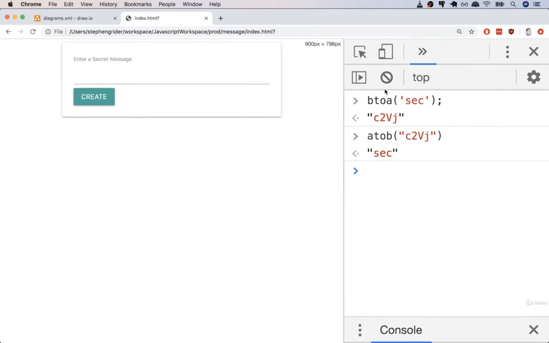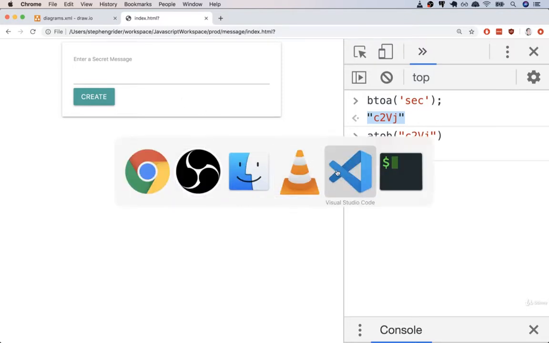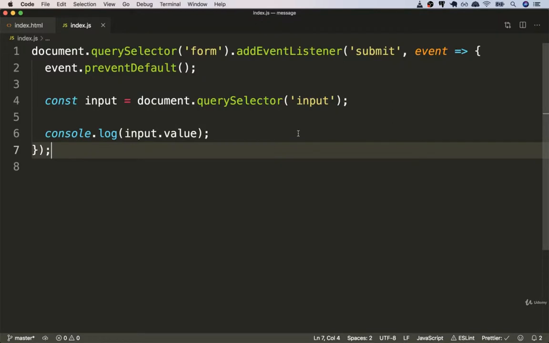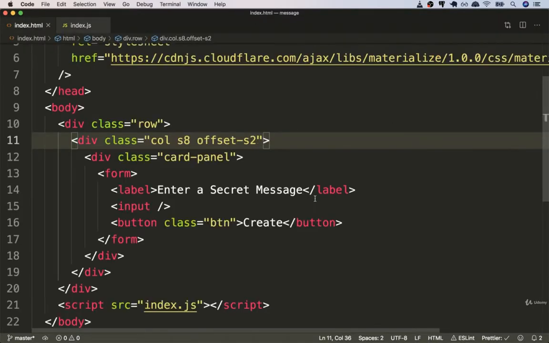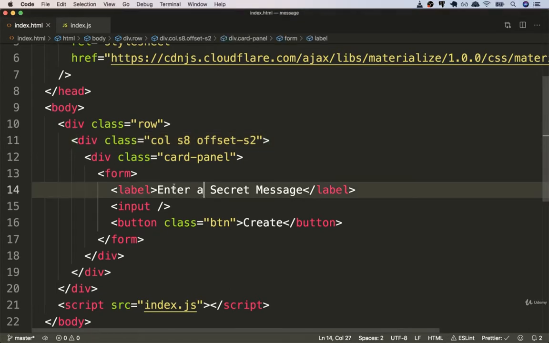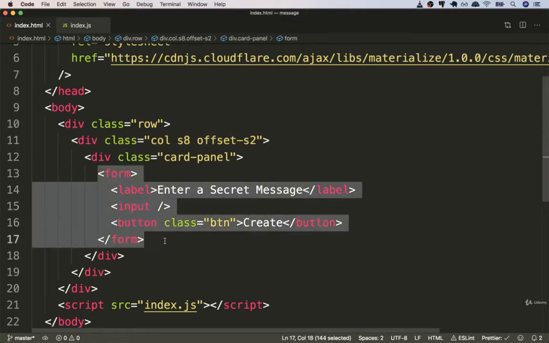Let's now start to use the btoa function right there to take whatever text a user enters. We're going to encode it, and then we'll throw it into an input that will display on the screen that a user can easily use to select that link, copy paste, and share with a friend. So I'm going to first go back over to my editor. Inside of my index.html file, I'm going to add in a little HTML that I'm going to display to the user after they enter some text and then submit the form.